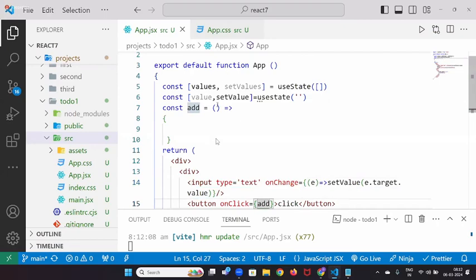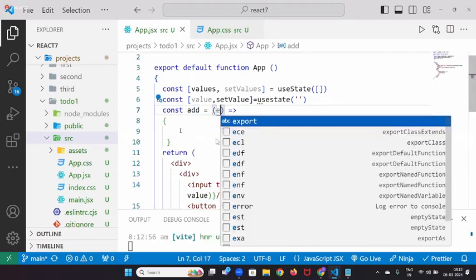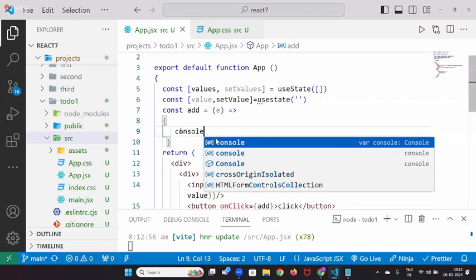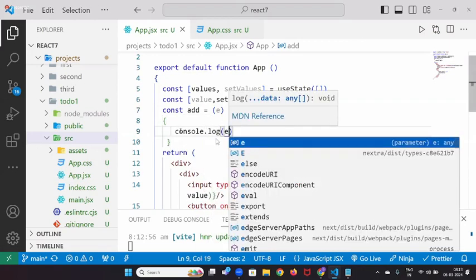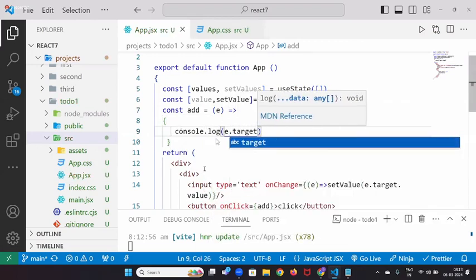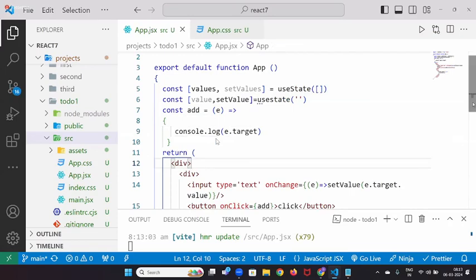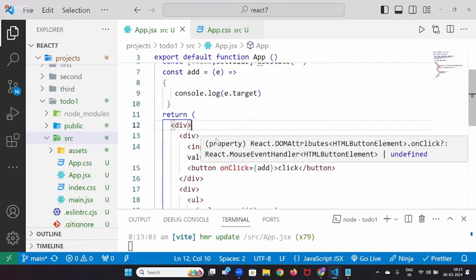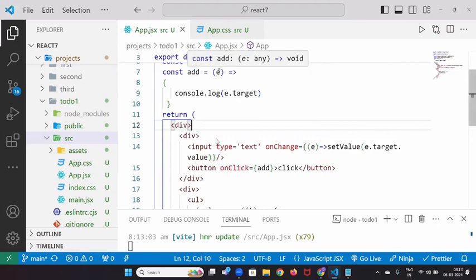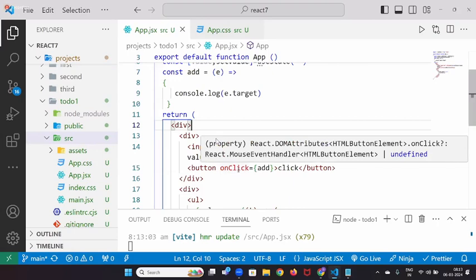Okay, imagine here I call add, sir. In the add, if I take it e, if I just write it here console.log(e.target), just for a case. Now guess what it will print? If I click on this button, it will call the add. Add will have e. e means event. What event it will have? onClick. Sir, you don't need to pass it anything, sir. By default, it will pass the event. Now onClick is the event, which is a mouse event handler, pointer event handler. It will show like that.